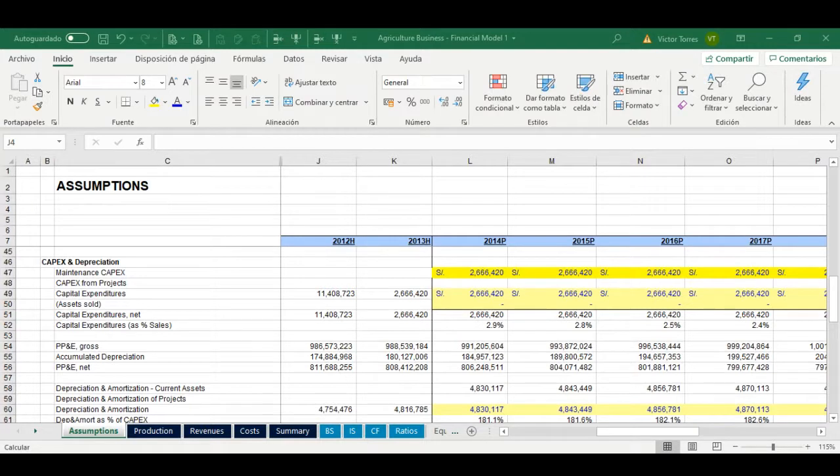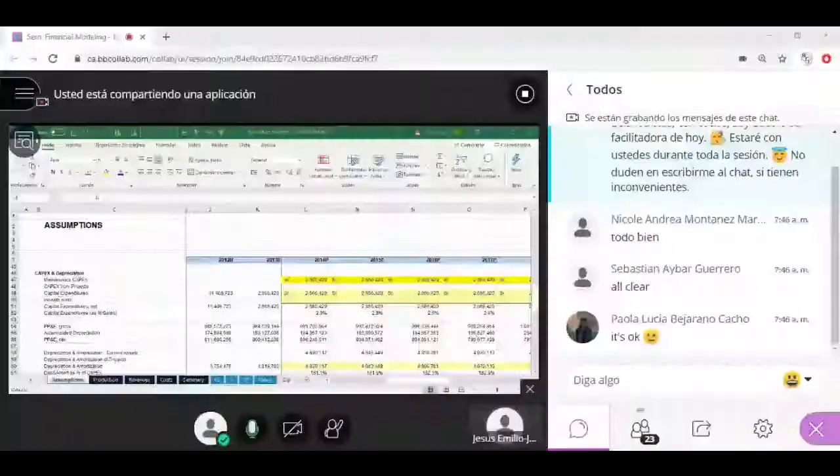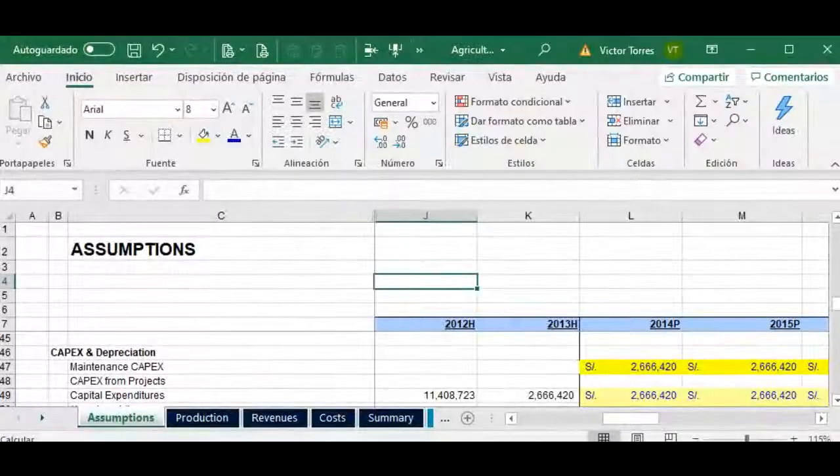So as usual, what I would always suggest is to start with an assumption step. We haven't talked about it before, but you should have an assumption step as part of your analysis. Why? Because that assumption step is going to allow you to tweak the numbers, and those numbers are going to be linked, or used as the link, for any other elements in the different sheets that we're going to be having here.